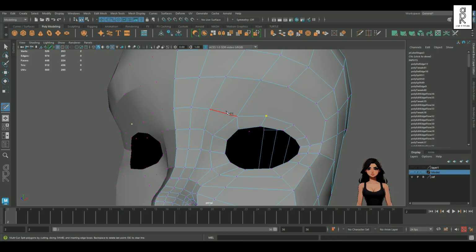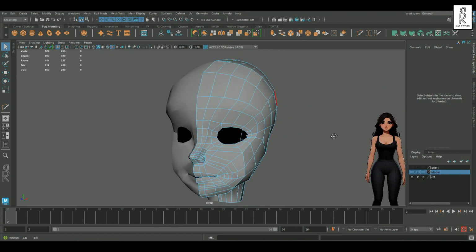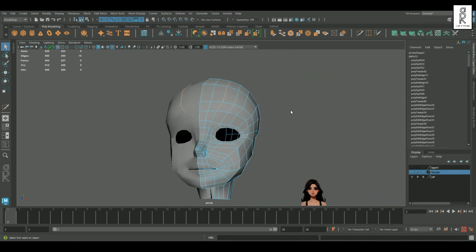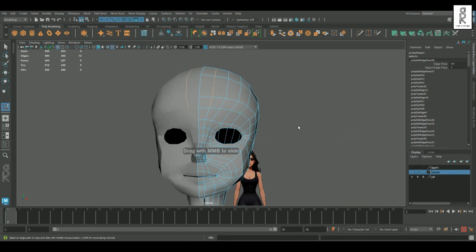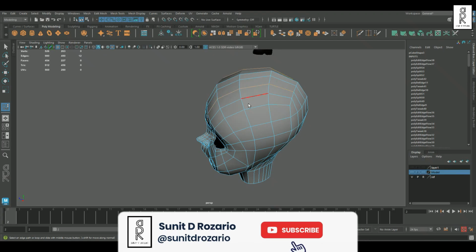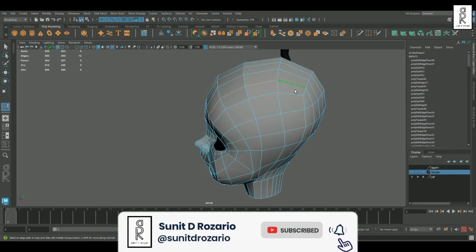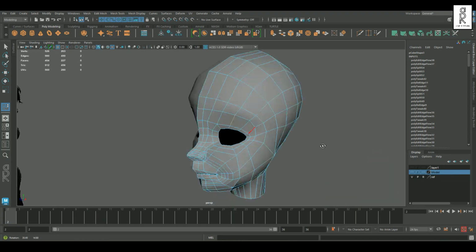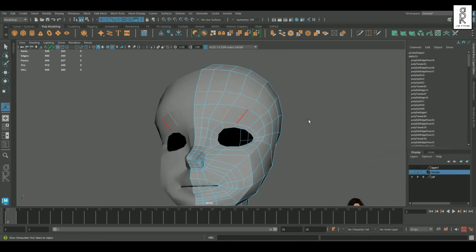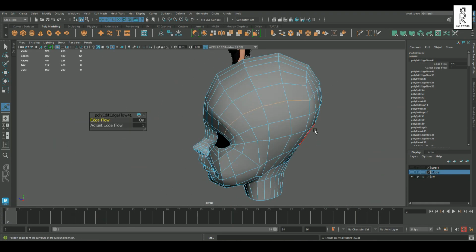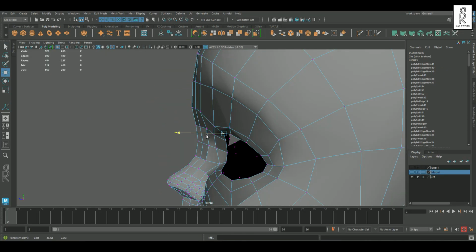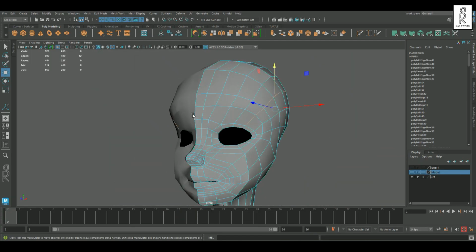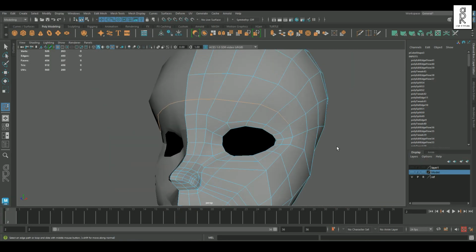Now I'll connect these vertices to convert them into clean quads. Now I'll slide this edge down to create some space.